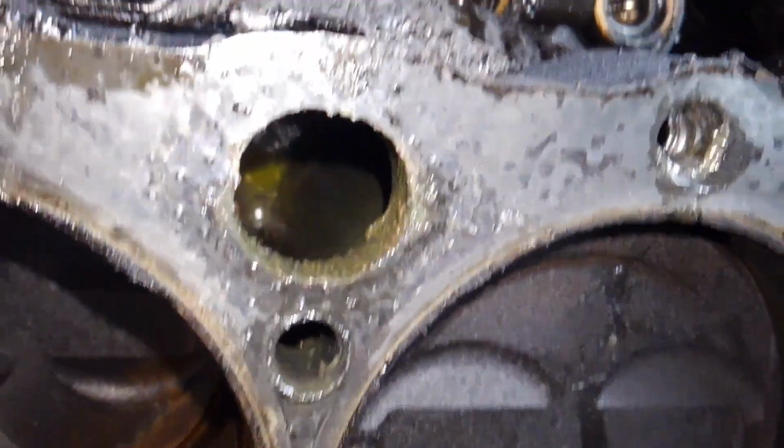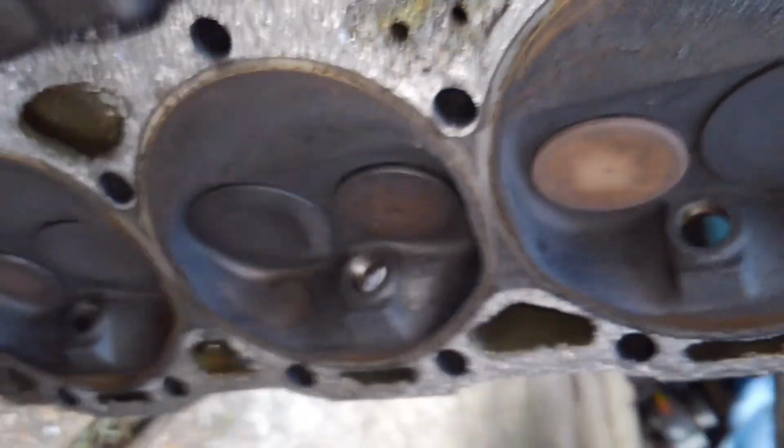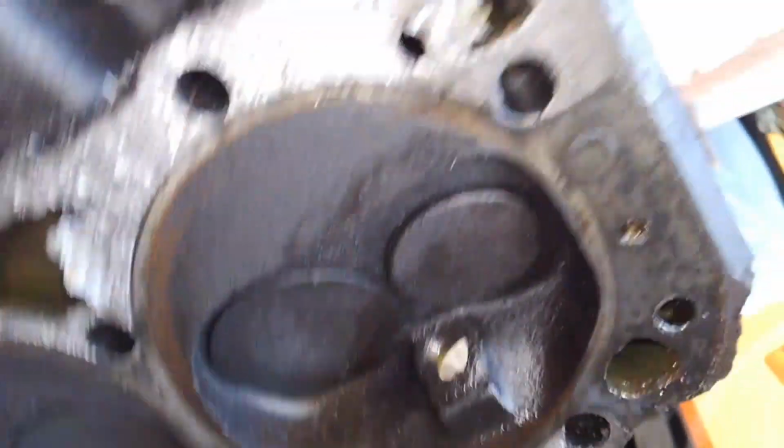Yep. But you can definitely see here that heaped up material is right out of where that water passage came out of that forward water jacket right there. And of course, now with the head off, you can see where all that material built up there, and that should not be there. And then on the bottom side of it, you can actually see that silver sealer. That's part of the gasket there, but that's actually clogged up. You see that? It definitely is not something I recommend to use, unless you just want to wring another few thousand miles out of the car and throw it away. Fine, go ahead, but this is something I'm going to have to clean up first.